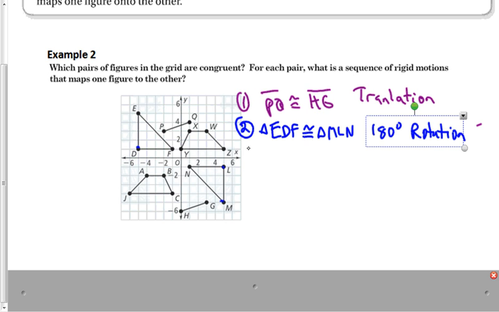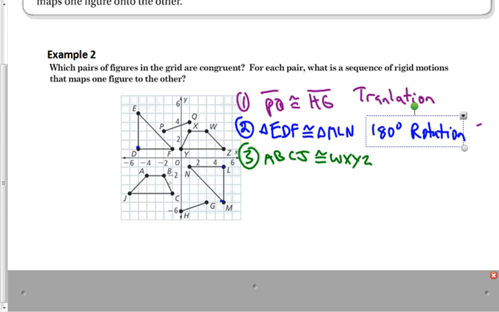All right? Let's find another one. Well, there's only one other set. So we have, let's say, parallelogram or trapezoid A, B, C, and J, which I think is going to be congruent to, be careful with the letters, W, X, Y, Z.